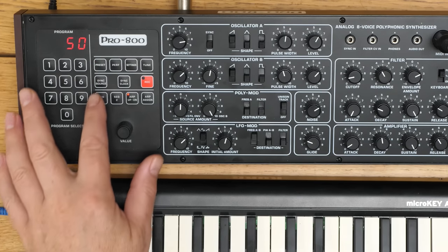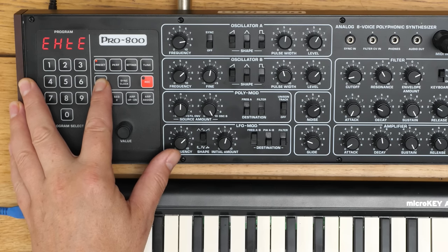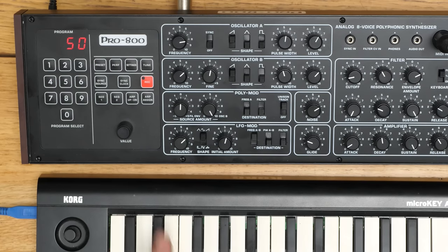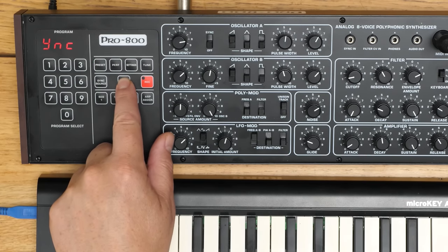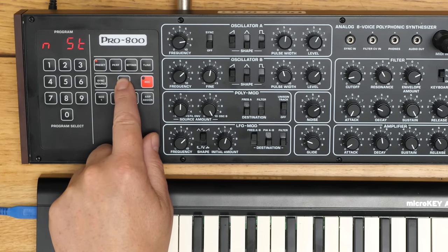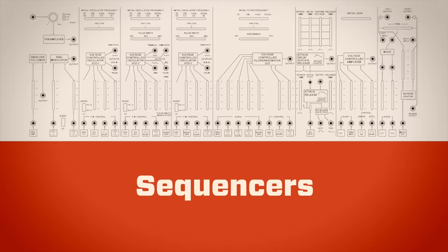If you're on external, we go to USB external. So that's coming in through the analog sync in. We also have the option of the polarity, start and stop. And let me find it. There's swing again. There's note length again in PPQN.